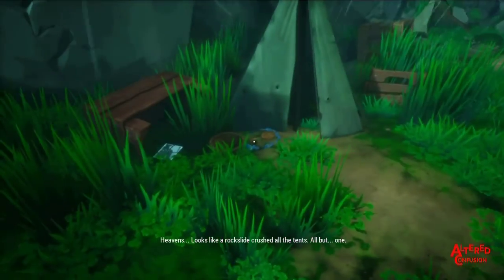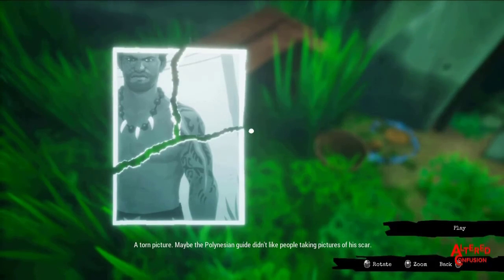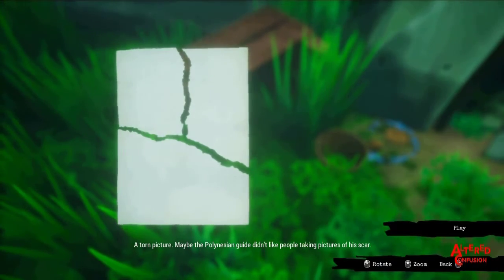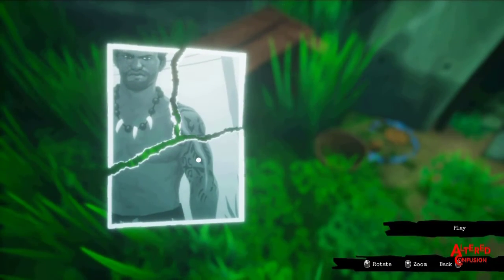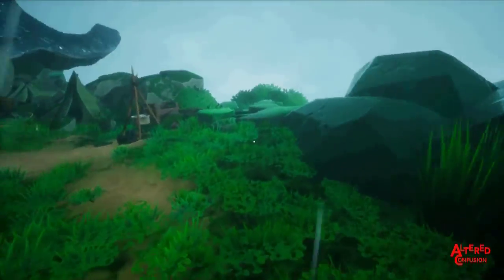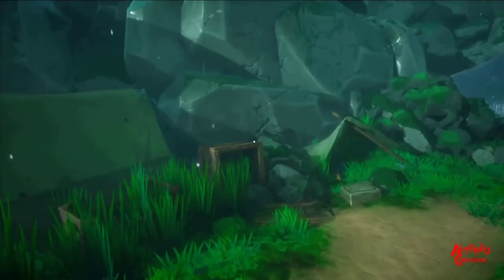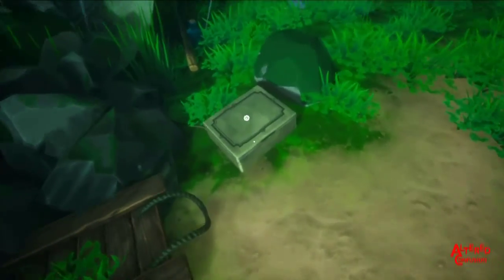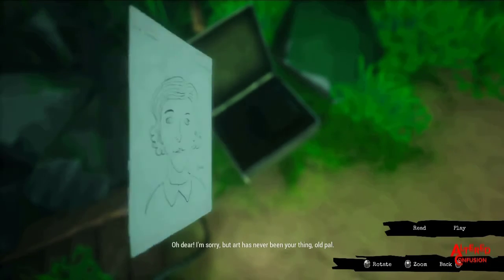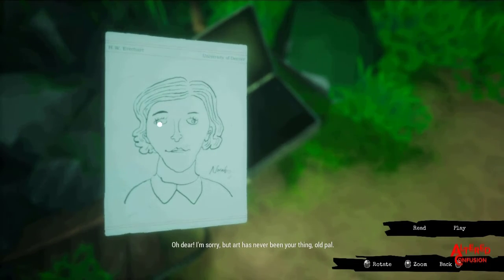Heavens, looks like a rock slide crushed all the tents. All but a torn picture. Maybe the Polynesian guide didn't like people taking pictures of his scar. Oh dear. Oh, I'm sorry, but art has never been your thing, old pal.